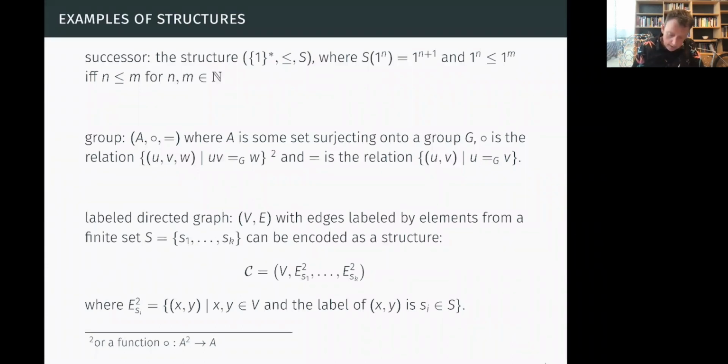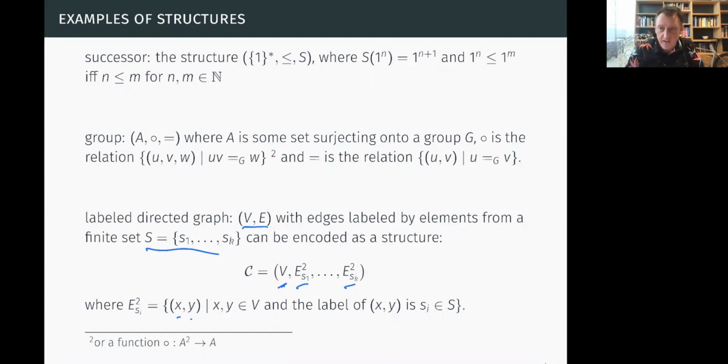And one more, a label directed graph. So I've got vertices and edges, and the edges are labeled from some finite set, is my assumption. And it's directed. So we can encode this as a structure, and certainly you can do a lot more than this. The way that I want to encode it is I tell you the list V as my domain set, and then I have a whole bunch of relations where the relation is that X and Y vertices are related if there is a directed edge from X to Y labeled by the appropriate letter.